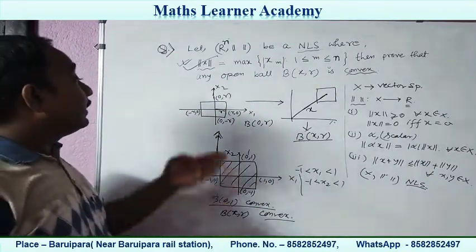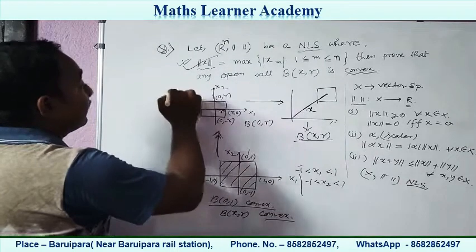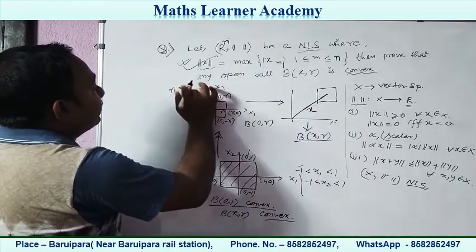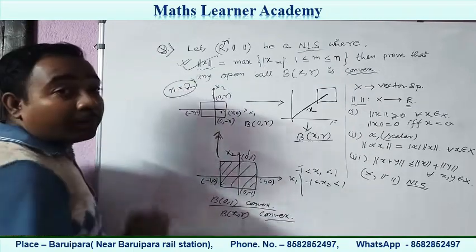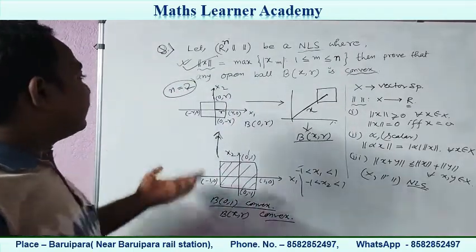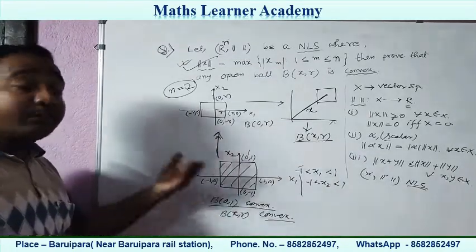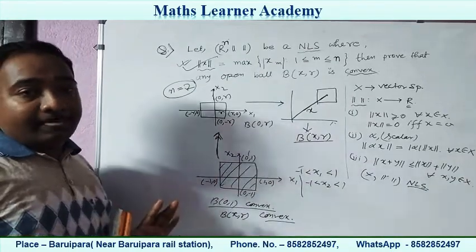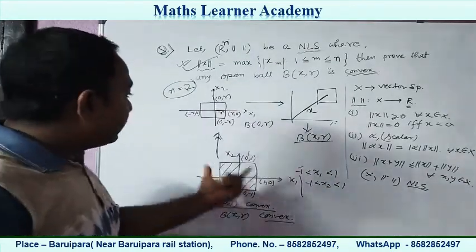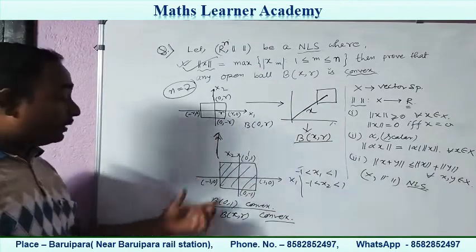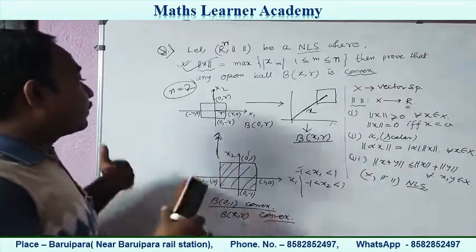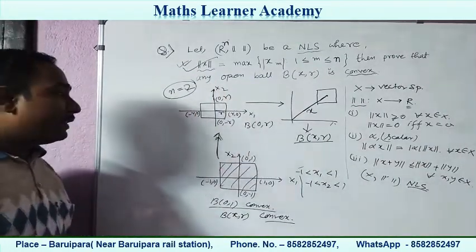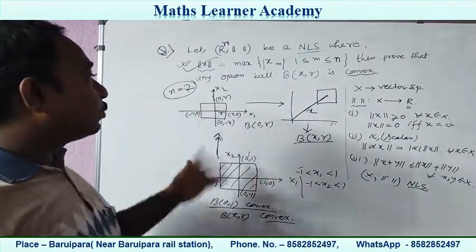And if we generalize this, here we have proved it for n equals 2, right? Now if we generalize this for n equals 3, n equals 4, n equals 5, then we will get the same result. For n equals 3, you will get a cube. And similarly for 4 dimensions, 5 dimensions, up to n dimensions, the theorem holds, right? So that's my concept for today.